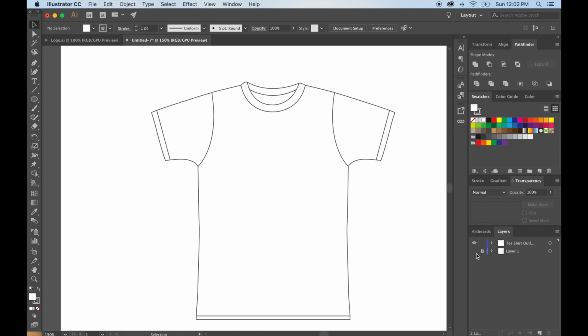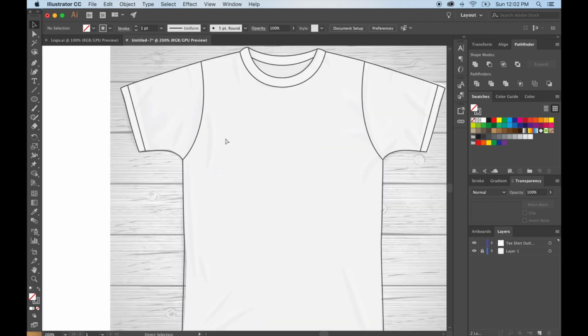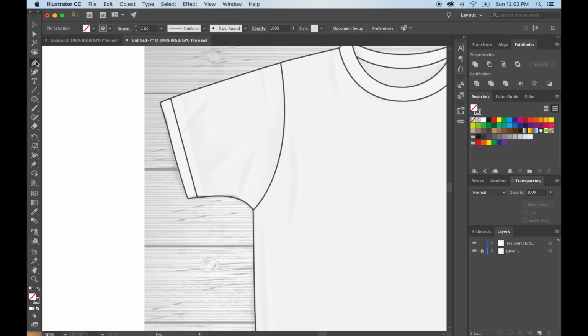Okay, so now we're in that step. We're going to make that one visible again. We're going to go here and do no fill because we still want to create a little bit more detail to make it kind of realistic. So again, using the pen tool, we're just going to add a couple of details.